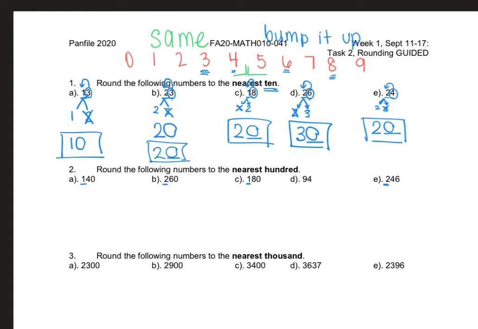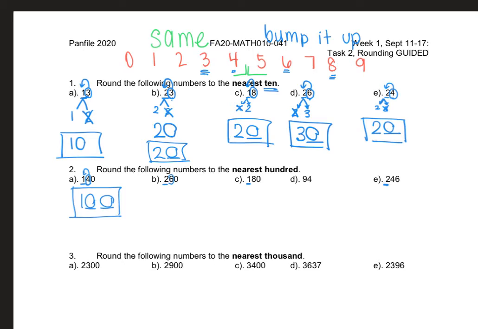If I underline my hundreds digit, I always go one to the right to help me decide what I'm rounding. So this 4 rounds the 1 to what? Well, 4 keeps it the same, so I'm going to keep a 1. And now again, everything reverts to a 0, but now a 3-digit number stays a 3-digit number. In order to keep a 3-digit number, I need 2 zeros. So 140 rounds down to 100.